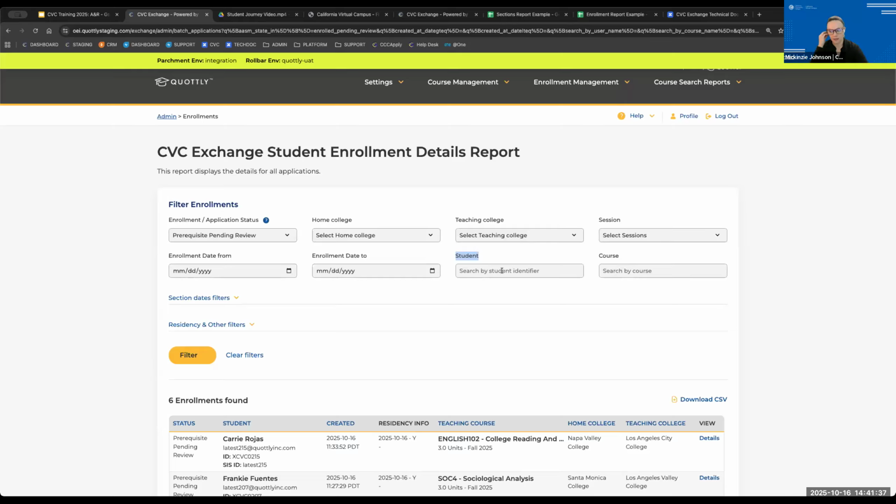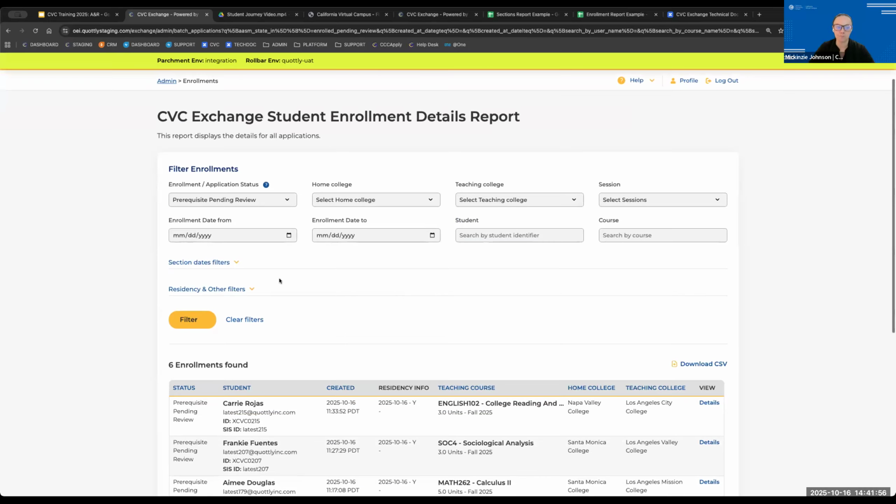I think we get a couple admins that are stuck, saying they can't find the student. You have to use email, CCCID, or the student name, and any of those will work to find the student. You can narrow it down by college or any other information, but not the SysID, because there's too much overlap there.